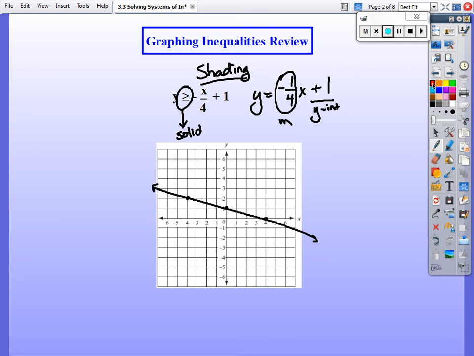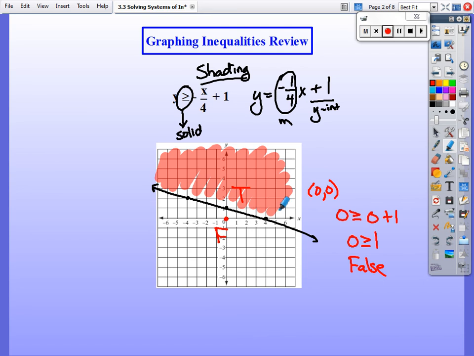Let's make sure to test a point here. We test 0, 0, and we plug that 0, 0 point back into the inequality up here. What we get is 0 is greater than or equal to 0 plus 1, so 0 is greater than or equal to 1. Hopefully you notice that that is a false statement. So we've tested the soil. That is the false or foul side, and we want the true side, which is over here. We always want to shade the true region. What that represents is all of our solutions are found on the boundary or above the boundary for this example. That is what we're going to be doing, but multiple times.